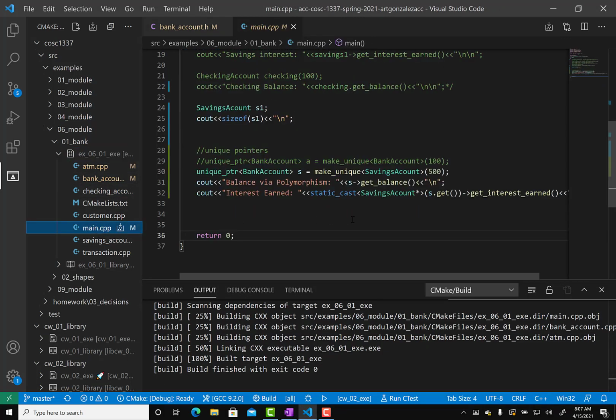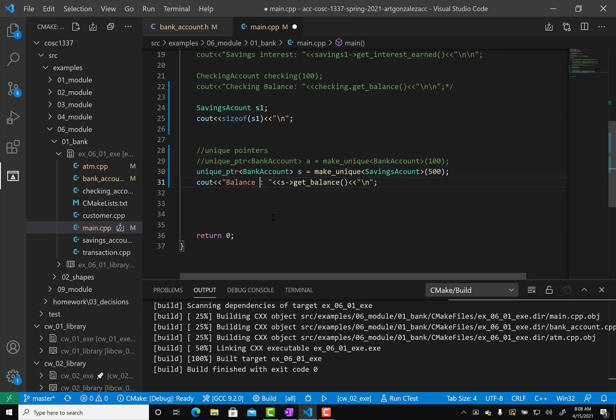So if we have a bank account and we create an instance of savings account, right? So we have a bank account pointer, we create a savings account, and we get the balance.